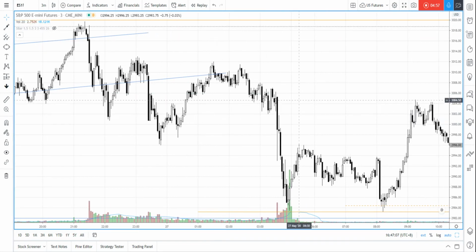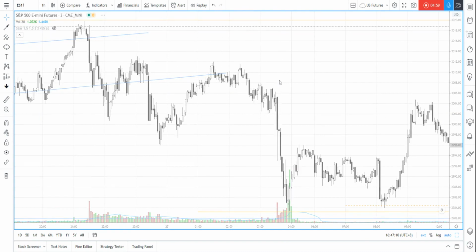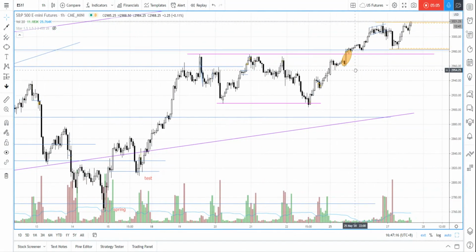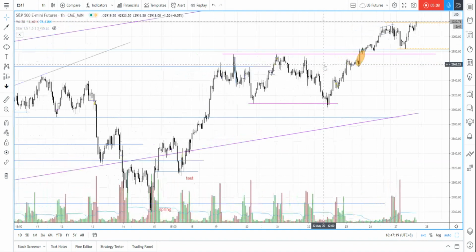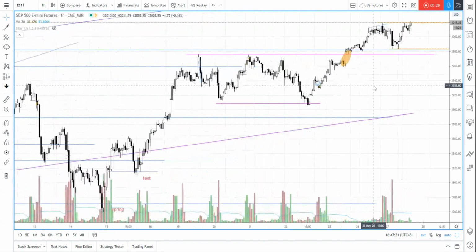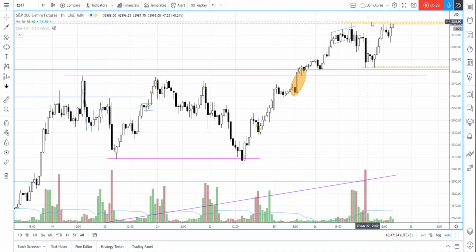But going forward, let me get back to the H1 chart. So what's happening now? Let me zoom out a bit. You can see that we have already broken out from this trading range, and this is the absorption area, and currently we are near the resistance. Actually, I think we just broke out of the resistance high here at 3020, because I just initiated a long entry based on a breakout trade, which I'll show you in a minute.